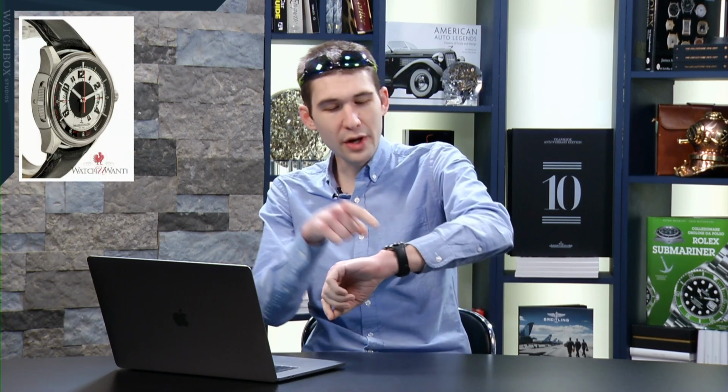The sliding trigger lock on the case is part of the pusherless system that allows you to fat finger the chronograph by touching it at 12 or 6 to start and stop it when you're wearing, for instance, racing gloves. Or if you're a race fan like me, when you're trackside at the 24 Hours of Daytona in February or January, more likely, January is when they hold the race, it's going to be cold enough, even in Florida in the winter, that you're going to want to use your gloves to actuate your chronograph. With this system, you can. Try that with the screw-down crowns of a Rolex Daytona.